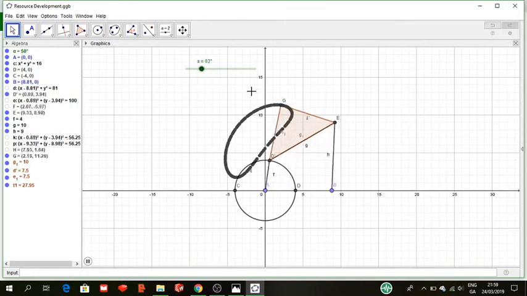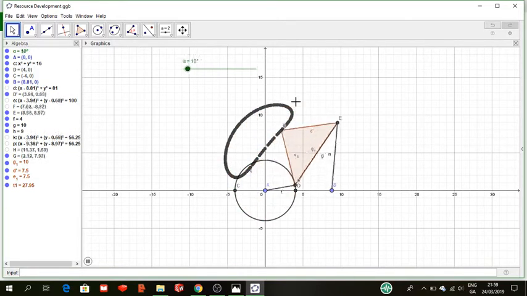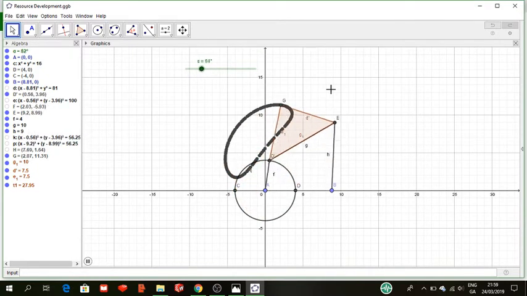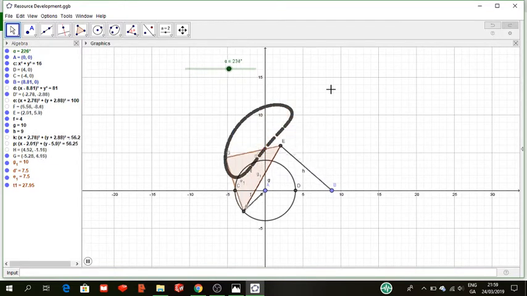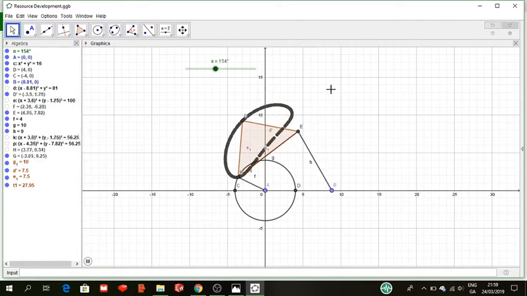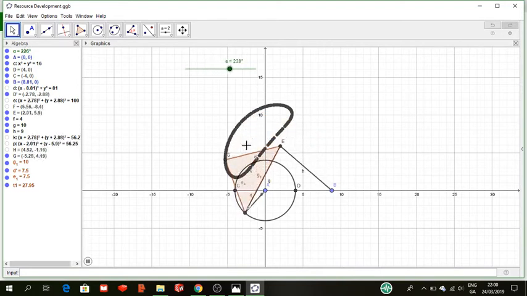Jonathan, do you think this is a good resource to use teaching loci and linkages to students? Yeah, I feel this is a very useful resource to teach loci to students. I feel it's a nice introduction to get students to visualize how the path of loci moves and give them an insight to what they're looking for in their final solutions to a question. Yeah, thank you for that.